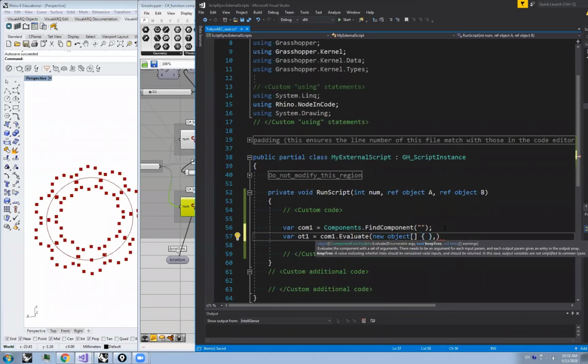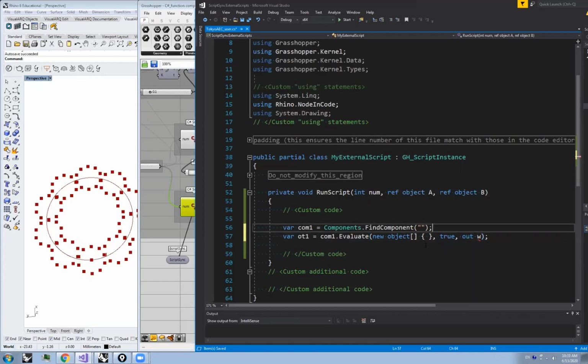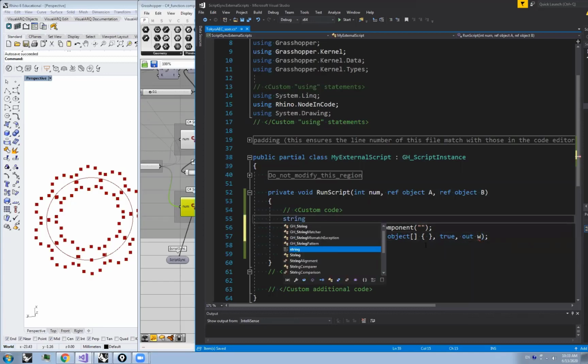And then the second input that you need to provide is, do you want to keep the tree or not? At the moment, let's do true, we keep the tree. And then the last one is the output string. Basically, it will output a warning when something goes wrong. So now we need to create an output here. So I call it W. So I'm going to put the string here.